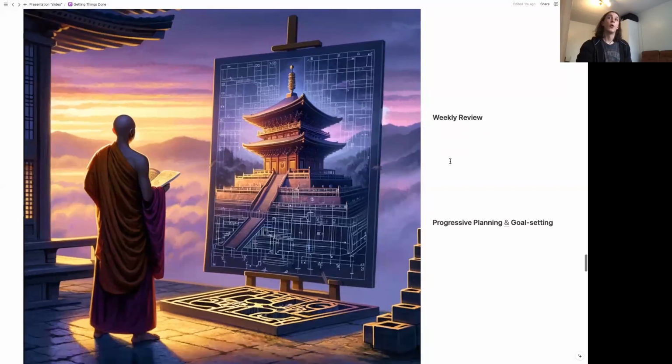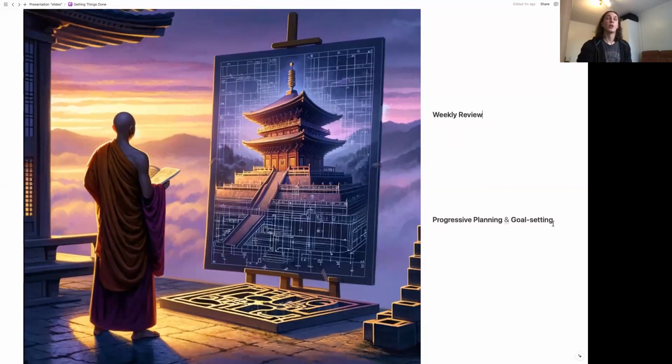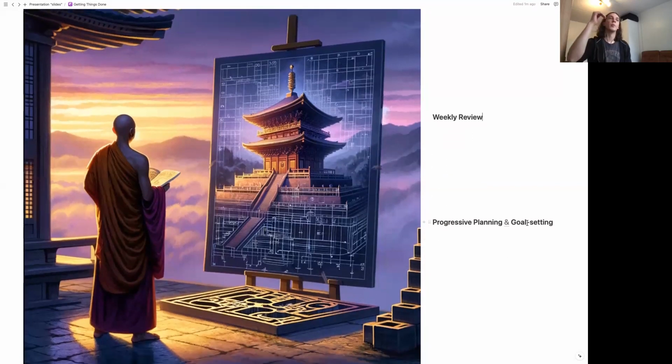And another core element of the weekly review is, as alluded to with the image, progressive planning and goal setting. Actually, during the weekly review, you would be reviewing your longer term goals, right? So you can have goals for a whole year or even longer, like a vision. But I usually work at least with yearly goals and quarterly goals, monthly goals, and weekly goals.